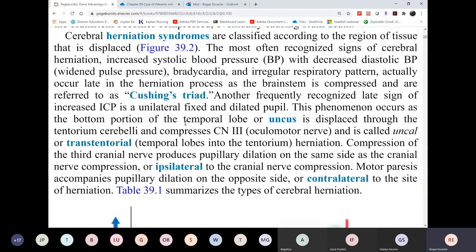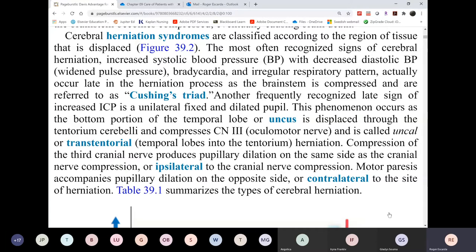Let me just talk about the Cushing's triad real quick. So this is now a result of herniation. So whichever part of the brain herniates, it could be only the brainstem, or it could also include the cerebellum, or it could also herniate. It really depends where the injury is, where that component that increased in volume is. Was it a tumor? Was it a hematoma? Whatever is growing, for instance. So any part of the brain can herniate.